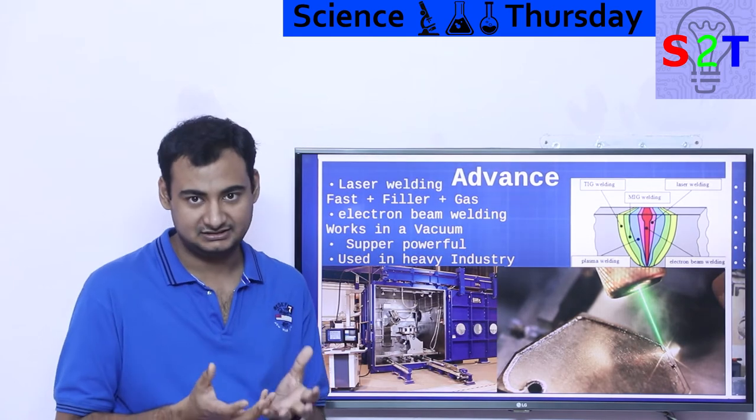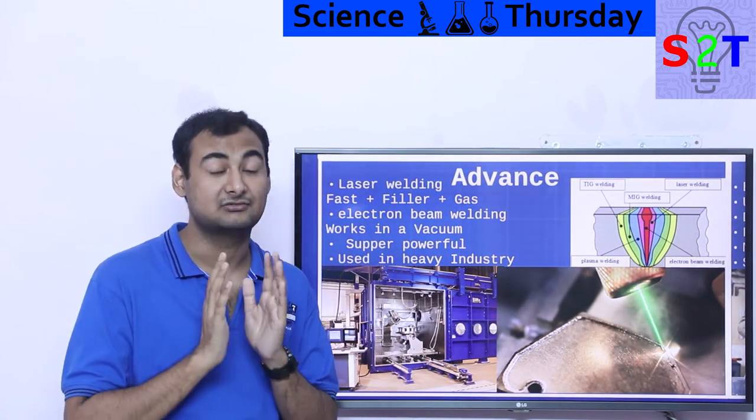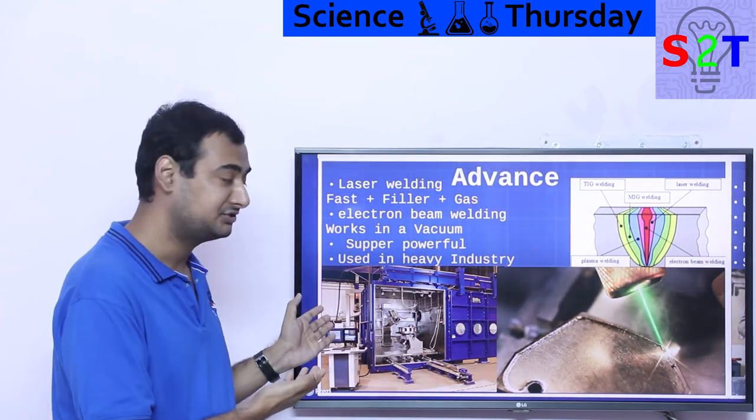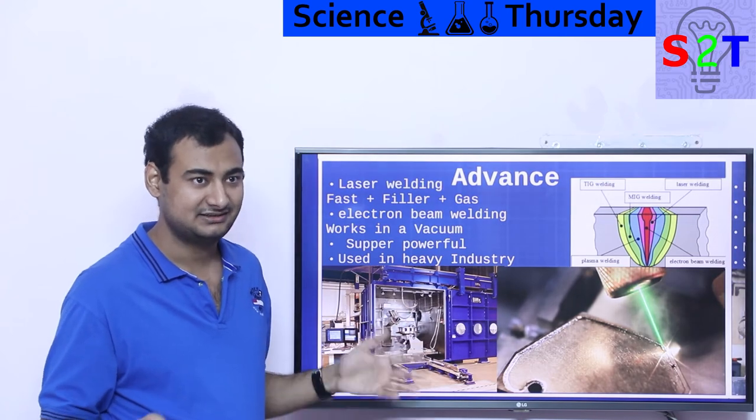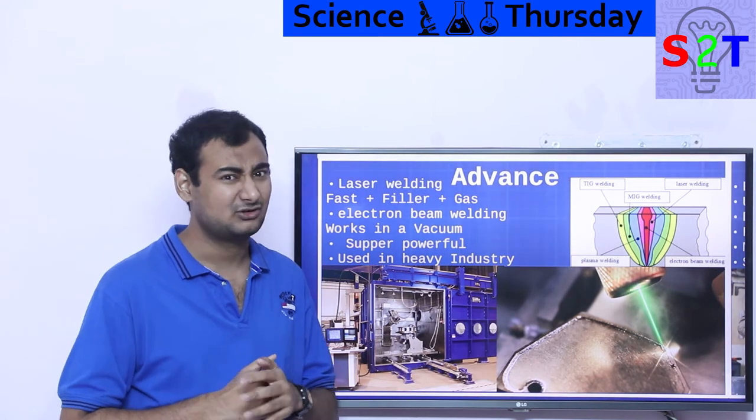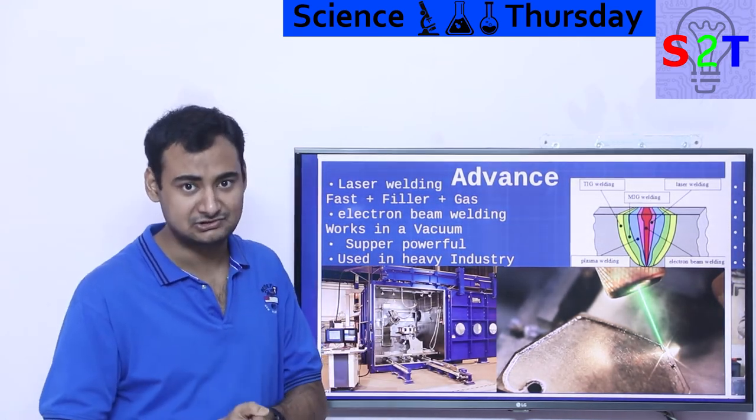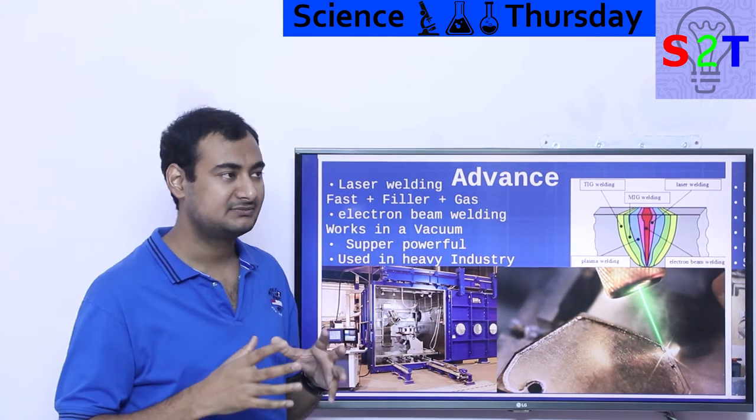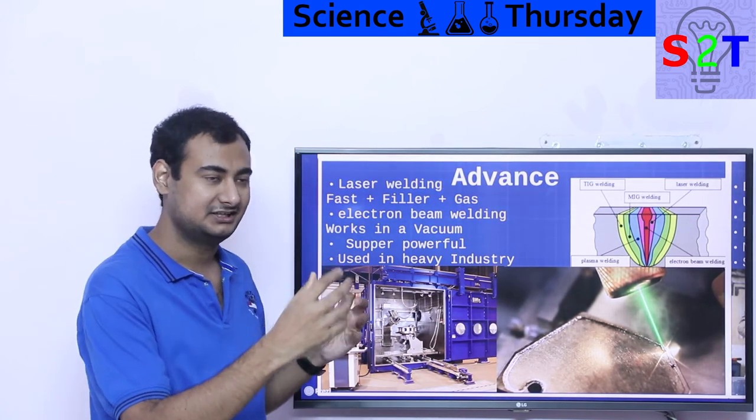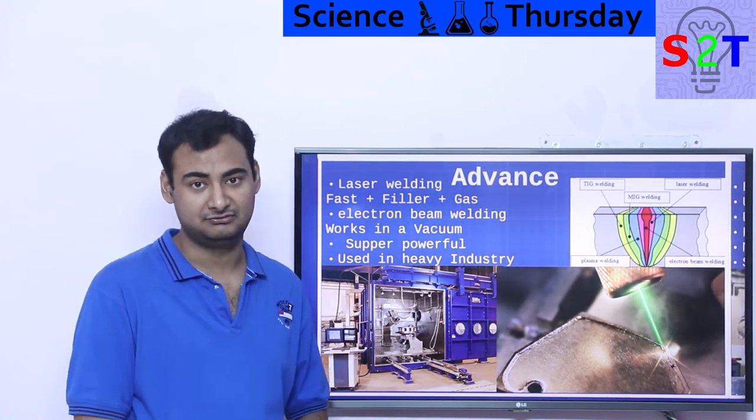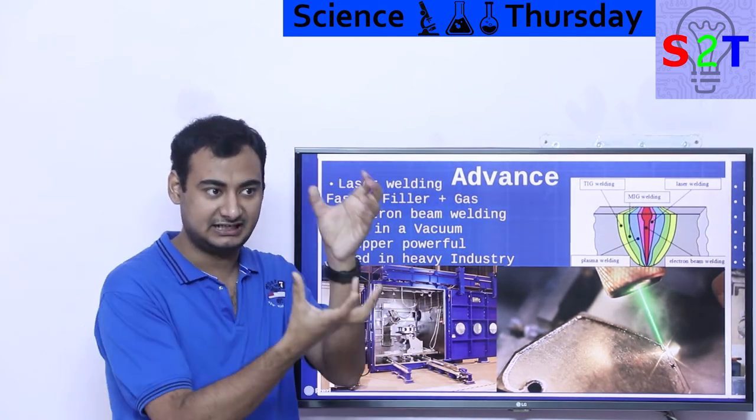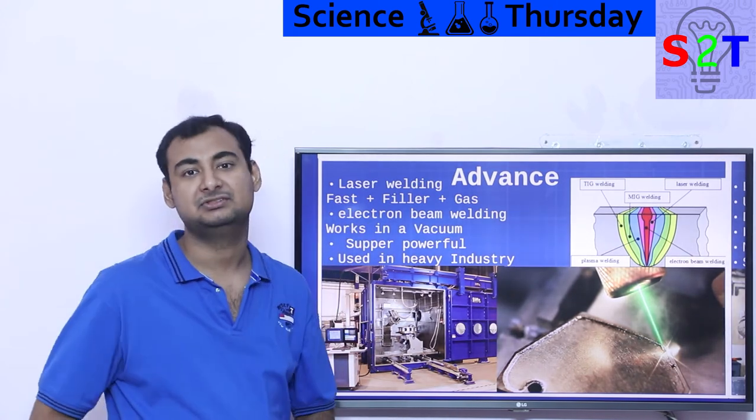Because electron is a physical thing, it's no longer just a wavelength, it's a physical thing. It requires a vacuum to operate. So it's a very big expensive equipment and you have to make a vacuum chamber. But it does have the benefit: you do not need shielding gas, there is nothing to react to. So it does allow you to work with exotic material which are fancy and reactive at high temperature. For many reasons people like to just work in a vacuum. Electron gun is like 'I got this.' It's basically turbocharged version of old CRT systems.